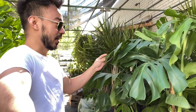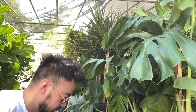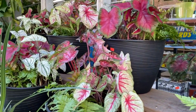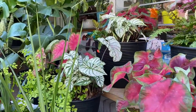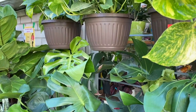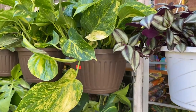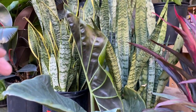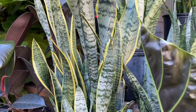So I'm here at Parliament Smoke and Gift, and they've got some pretty cool plants going on here. Look at this huge Monstera — $95, not bad for this size. They've got a lot of fiddle leaf figs, palms, snake plants, caladiums with ferns. Love that color contrast of the white and red. There's also some Golden Pothos, Ctenanthe, Alocasia, and snake plants.